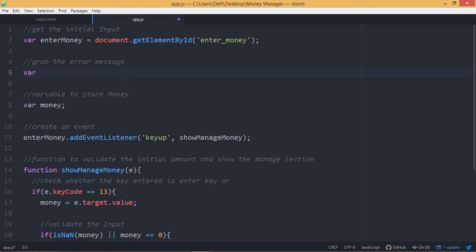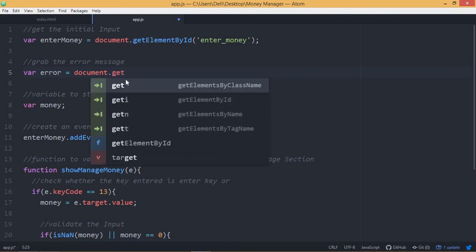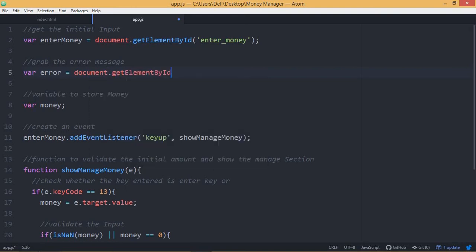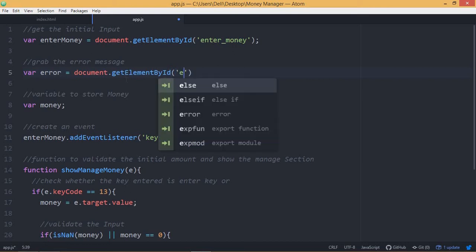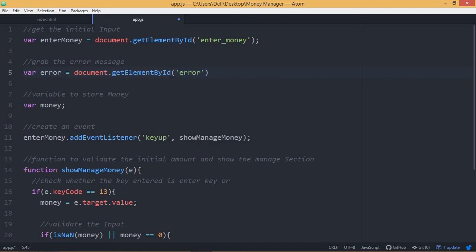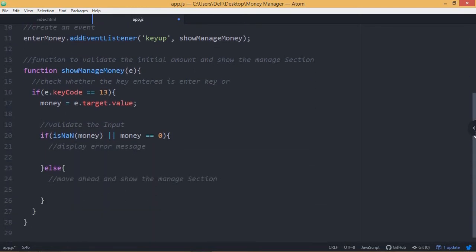Okay, so let's create a variable here, var error equals, and use the same way of getting the HTML element, which is document.getElementById, and inside the single quotes we want to write the ID of the element that we want to grab, which in this case is error. Okay, so now this error variable has the p tag.